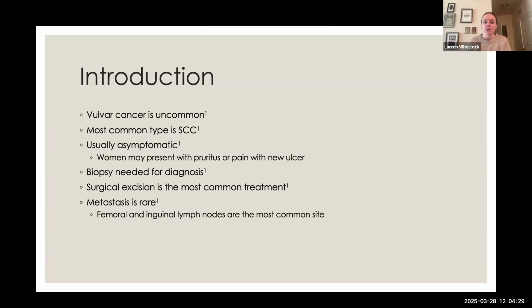Biopsy is needed for diagnosis. One of the studies that I read really emphasized the importance of a biopsy specimen that includes greatest depth of invasion, although that's often not possible. Surgical excision is the most common form of treatment for vulvar carcinoma in general. And metastasis is rare. However, these lesions do spread via lymphatics. So if metastasis were to occur, the most common site would be the femoral or inguinal lymph nodes. Other metastasis outside of that is incredibly rare.